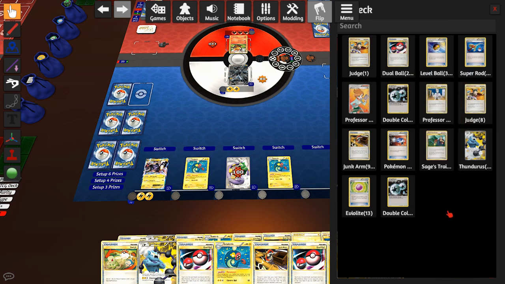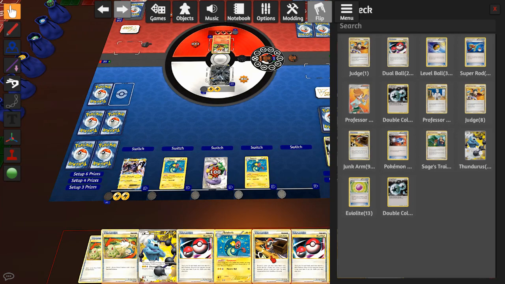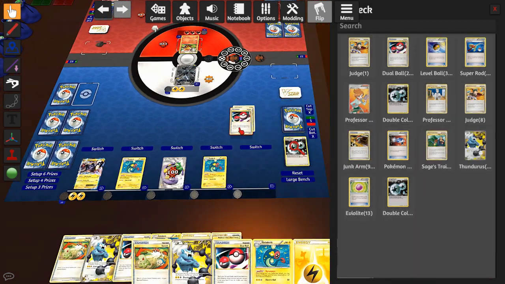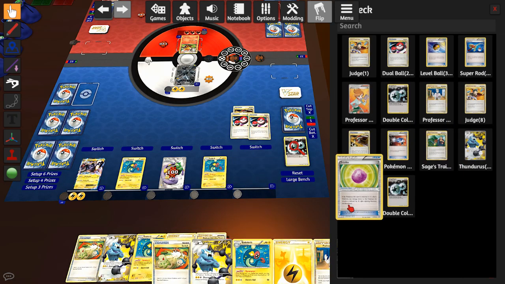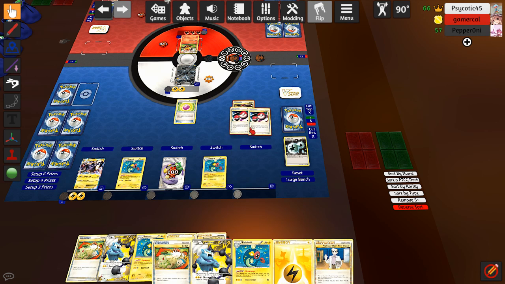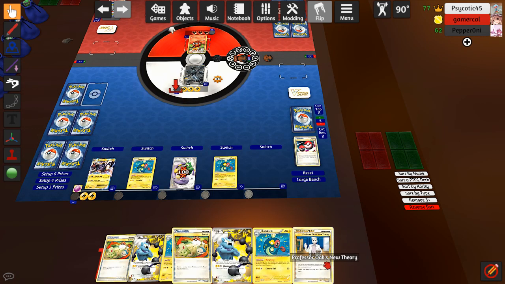Just looking at the rest of what's here first. We'll go Junk Arm pitching 2 dual balls. Yep, 2 dual balls here, to grab that Eviolite, I think. Yeah, because I can't put back DCs, obviously, so Super Rod is kind of pointless. So, might as well put Eviolite down here. 150 is gonna KO me even if I put it on the active, so we just won't bother. And I'm gonna attach anyway.